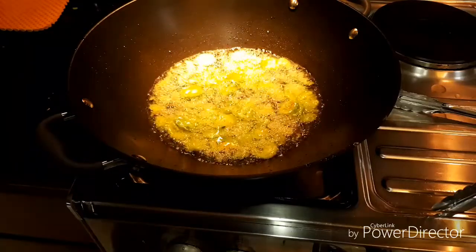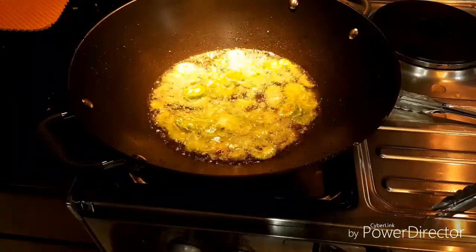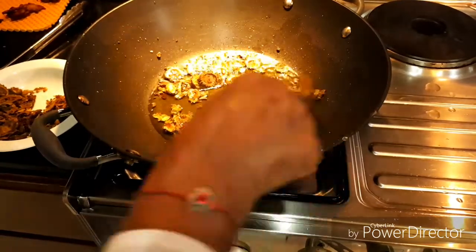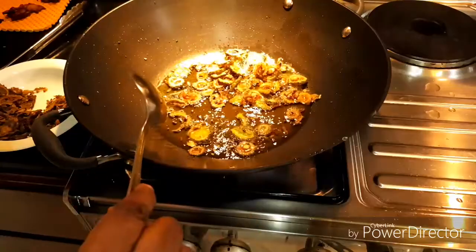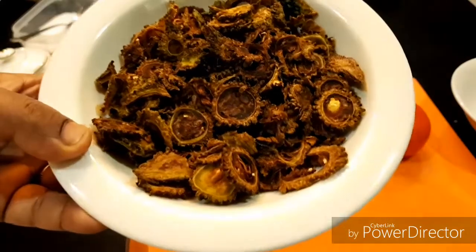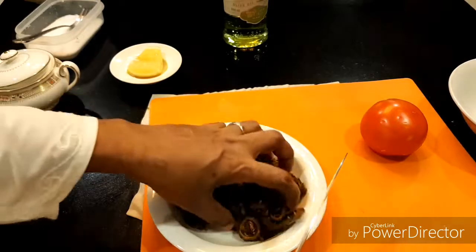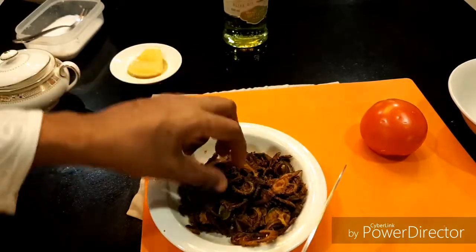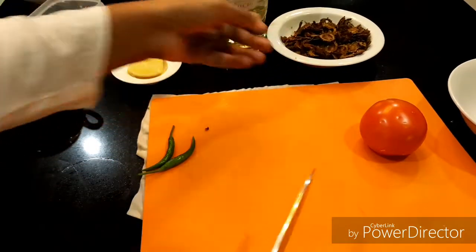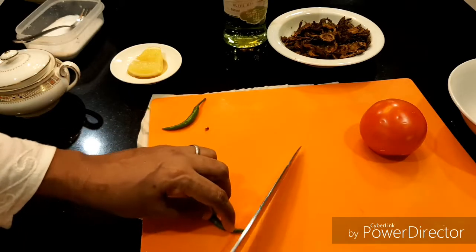This is for sambal. Bita got sambal — okay, it's salad. Bita got salad. I'm going to make the bitter gourd salad. I made chips before. This is salad — I fried it. See, still crispy. No bitter taste, no bitter taste, because I put salt, vinegar, water. No bitter taste. Really nice.